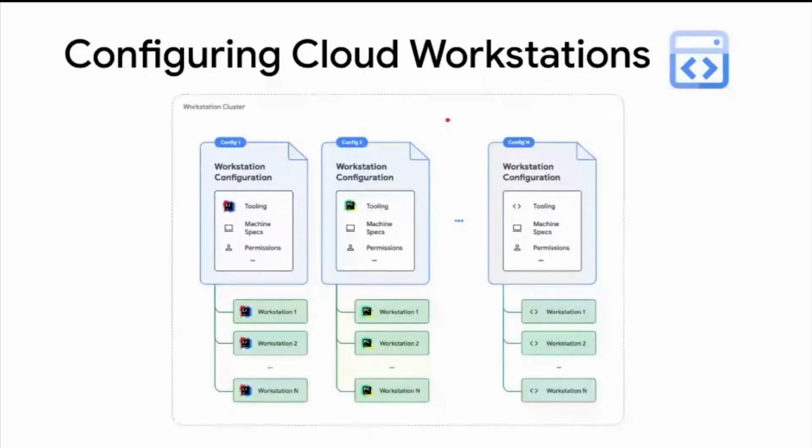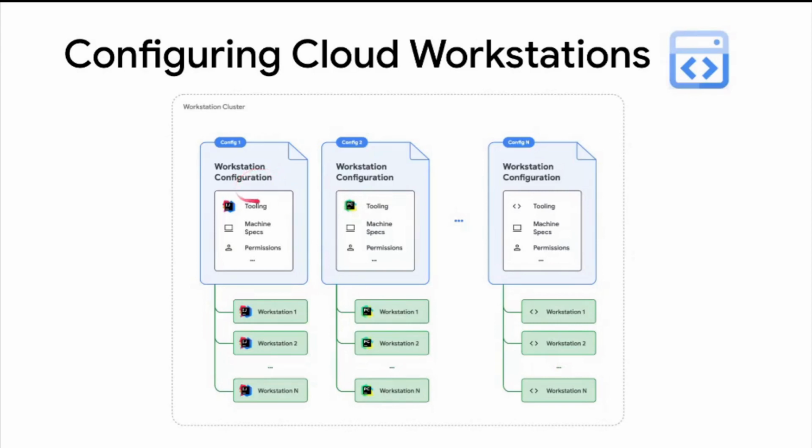But if we talk about how we're gonna configure the workstation, right? So these are several terms that you need to be aware of about workstation. The first one is the cluster. Cluster in this case is just the grouping. So let's say you have a data science team. Data science team probably develops several applications. The first one is Java. The second is Python. And another one is probably using Go or any other languages.